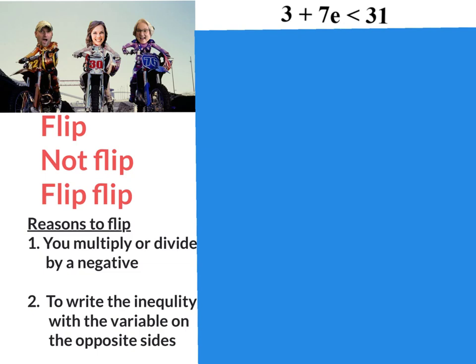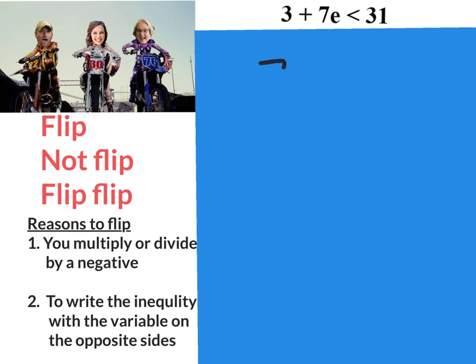This is a review on inequalities. And these are greater than, less than, greater than or equal to, less than or equal to. So to review, I teach this by talking about flip, not flip, and flip flip. And you need to remember the reason to flip is if you multiply or divide by a negative. So let me show you that.